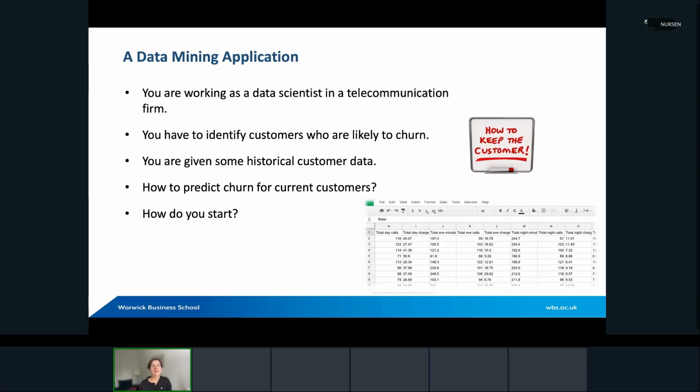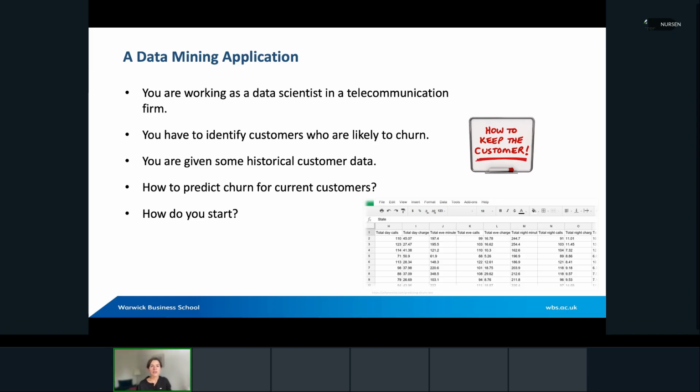As a data scientist, the company manager gives you some historical data. This data keeps information about customer status, like whether the customer has a job, whether they are students or not, how long they have been working, where they live, how long they have been with the telecommunication company, what type of phone set they are using, and their income level. They also have information about the contract type, like how many minutes they use every month, what the internet usage is, and maybe the phone type, and so on and so forth. So as a data scientist, you have access to this data set.